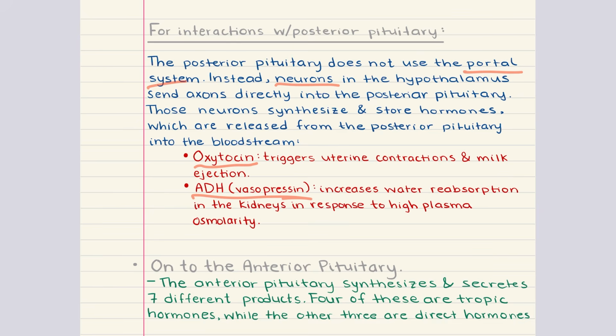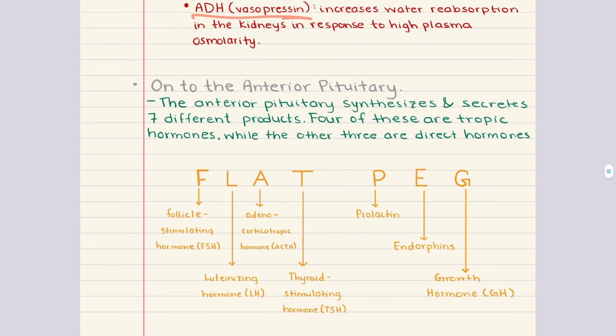Now that we've wrapped up our overview of the hypothalamus and how it regulates the endocrine system, let's move on to the pituitary gland, which is often called the master gland of the endocrine system. Some of this section will be a repeat of what we've already said in the section on the hypothalamus, but repetition is important, so stick with me.